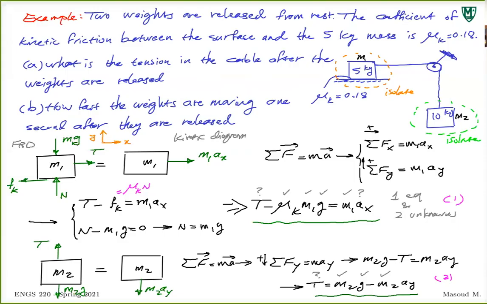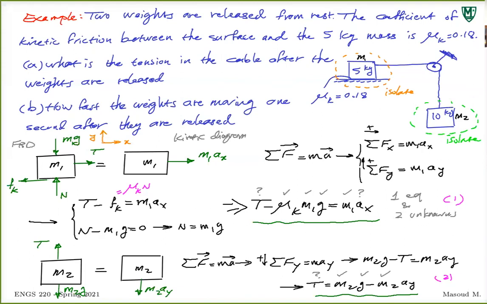Now, kinetics, like the left side, T, M2G. These are the forces that are causing the motion. Kinetics. Hopefully, I said it correctly. Kinematics, when I come to the right side, tells me, so what happens because of those forces? That's something that we need to figure out. What is the acceleration? How fast this goes because of the force T, tension, and the weight downward. That's something we actually have to find out.